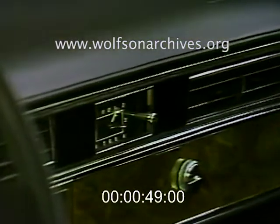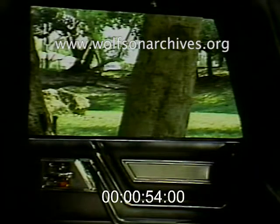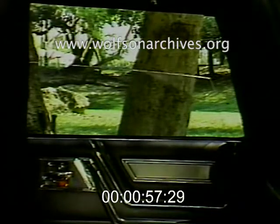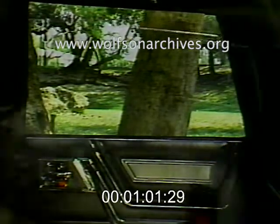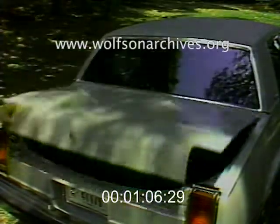Two minor defects: the clock lost about five minutes in a week, and its bulb was burned out. On the plus side, the new four-door GM compacts have rear windows that actually operate — they go down only halfway, but they go down, something windows in GM's mid-size cars don't do. The smaller Omega also has a larger trunk, easily accommodating a four-piece test luggage set.